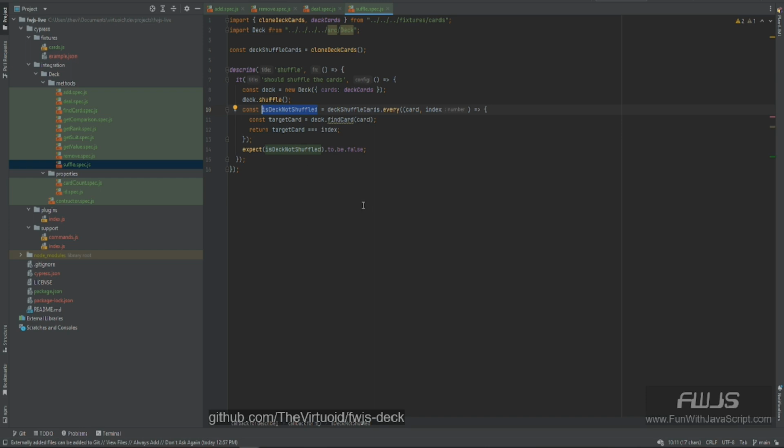If it comes up false, because I'm just using the every method here, then that means that every single card within our deck remained the same from the very beginning, which means no shuffling took place. If at least one card changed positions, then it worked.